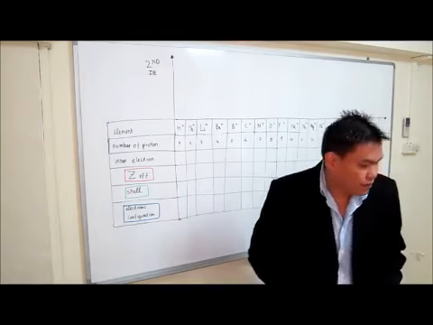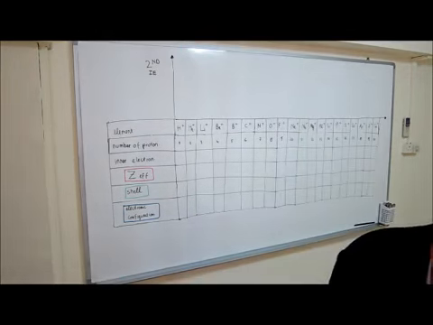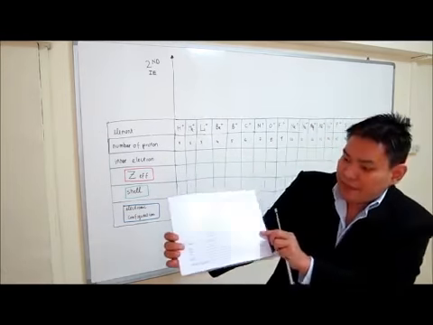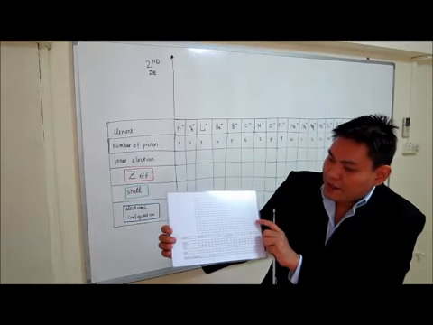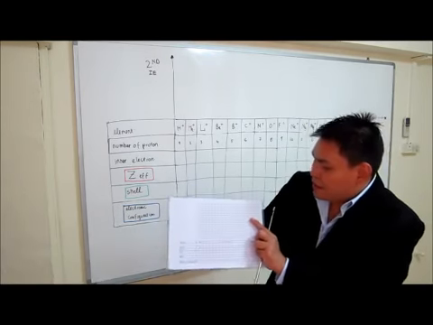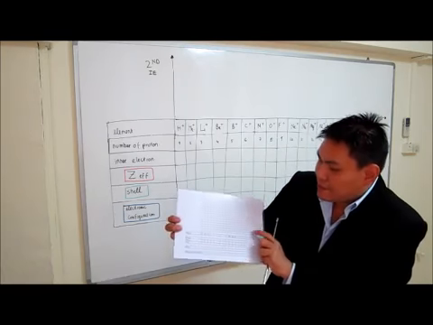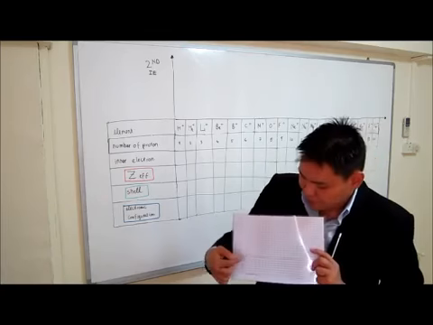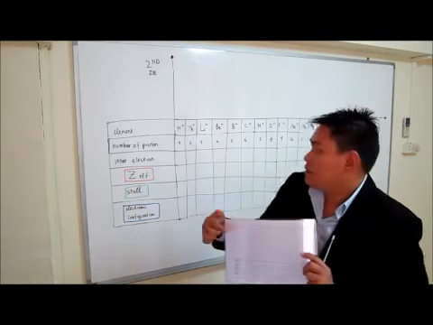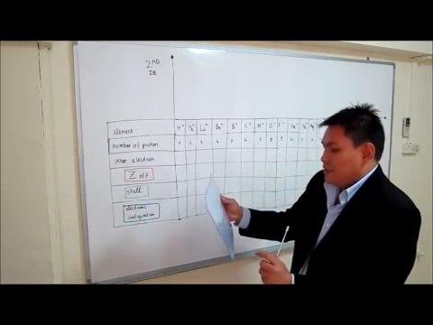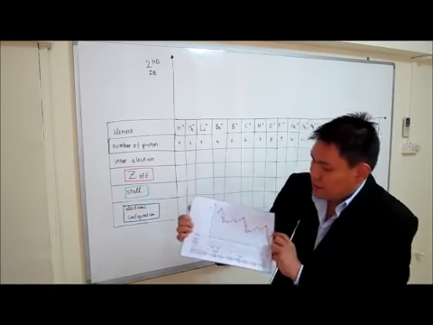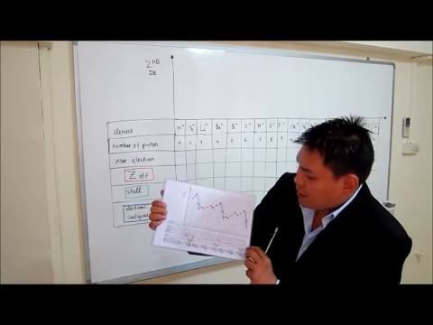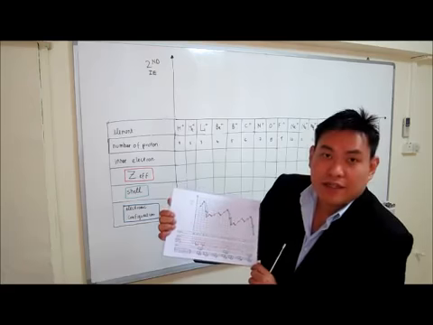Before you continue, you need to do several things. One is to download the empty pattern here. I think you find the link next to the links to this video. You're going to fill up some numbers here, and we are going to draw together. After you finish, you're going to get something like this, the second ionization energy graph.